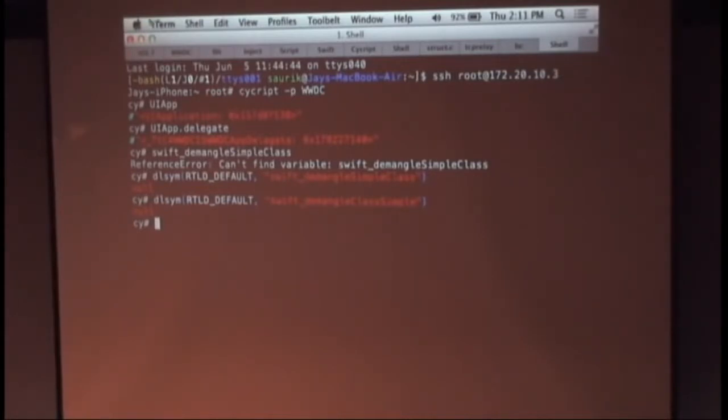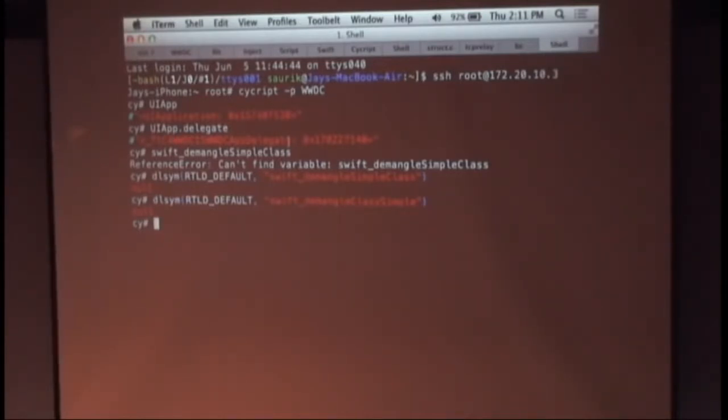What it does is take the WWDC app delegate, that's the namespace and the name of the class, and split it out. The type mangling ends up being that underscore T is just like underscore Z for C++. The C indicates it's a class. If it's a protocol, it's a P. I haven't paid enough attention to get the T there yet. And then the 4 is for the length of the string, and you get the namespace and the class name.